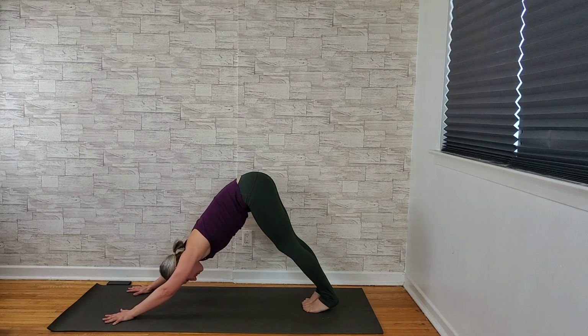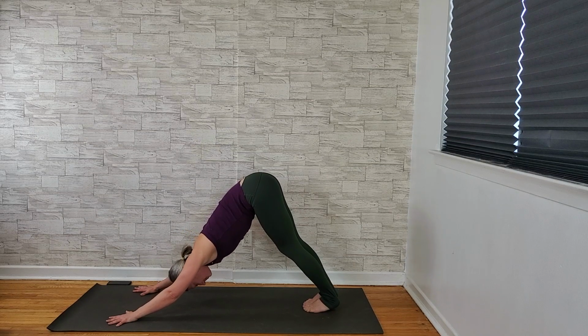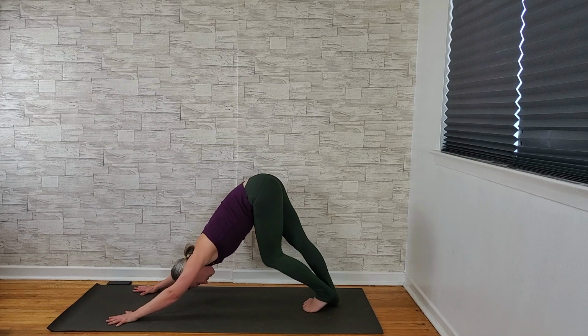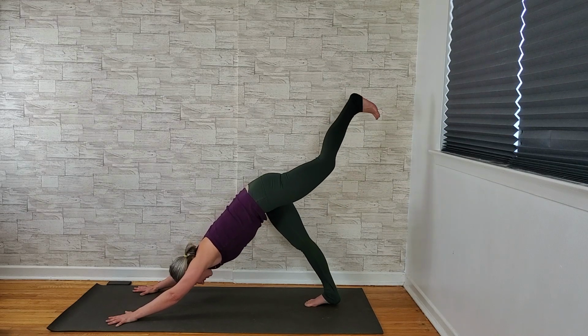Let the head be heavy. Slide your shoulders back and down. Take one more breath. Inhale, left leg lifts, strong and straight. Let that right heel sink as you exhale. Deep breath in.